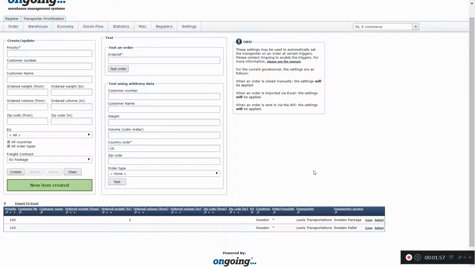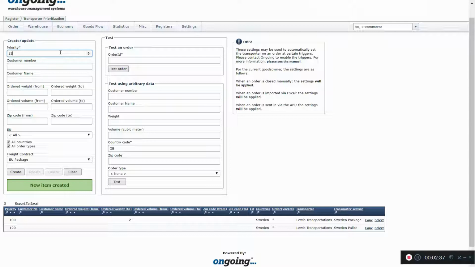So the reason I don't have to have any weight condition on this one is because we have a higher priority. So when I have an order and the function will go and see which service to be used, it starts with the lowest priority rule. And this one has 2 kilos, so up to 2 kilos for Swedish orders. If my order has more than 2 kilos, this will not be valid. So I will fail on one condition and I go to the next rule. They have a Swedish order. I don't have any weight condition, so it will choose this one.